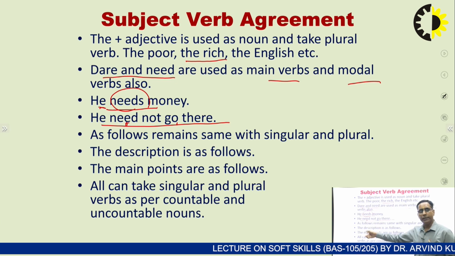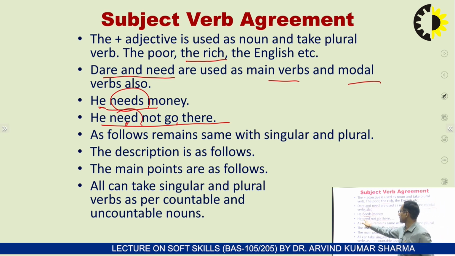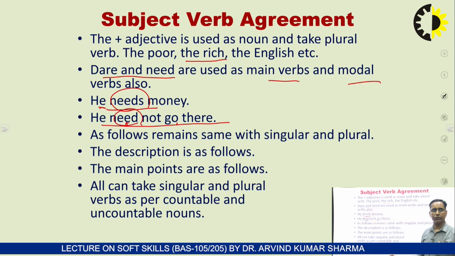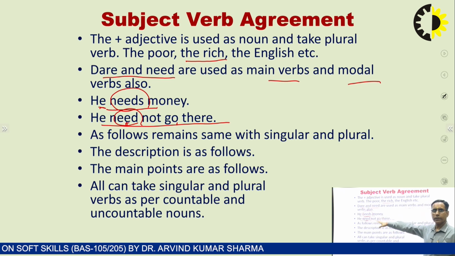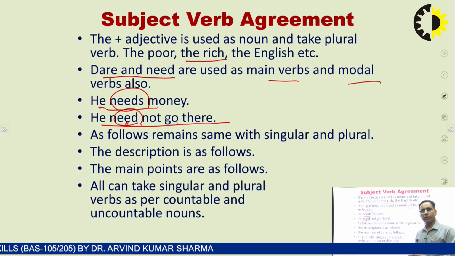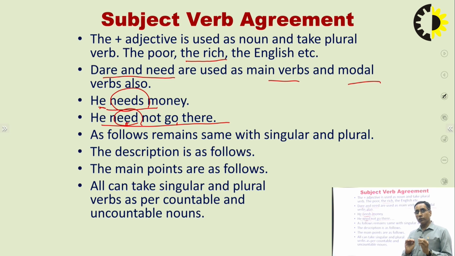Whether you are using he, she, they, I, you, any word you can use, but dare will not change, or need will not change. The same we can use with dare. Only one example I have given. So the same example: "He dares to speak in front of the people." Okay, main verb. But "he dare not go there." If you are using "not" just after that, it means you are using it as a modal auxiliary verb. As follows.